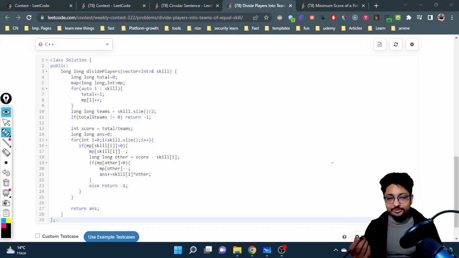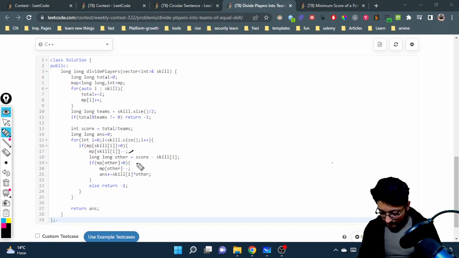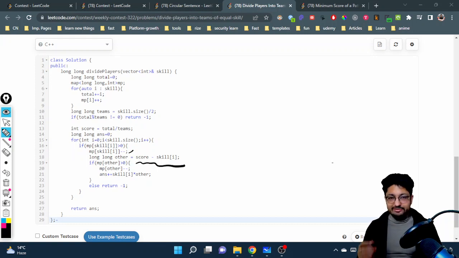I have taken that into the team, so I will decrease it by 1. Then I'll find out the other person that will form the team with it. The other person can be found by score minus this particular skill value. After that, if I want to make that person a team with this particular person, I have to ensure that this should also be in the map. So that particular other person's frequency should also be present inside the map. If they're present inside the map, then both the persons are present.